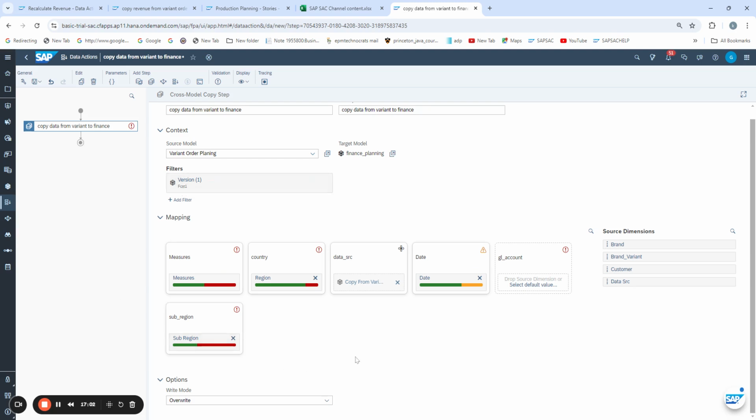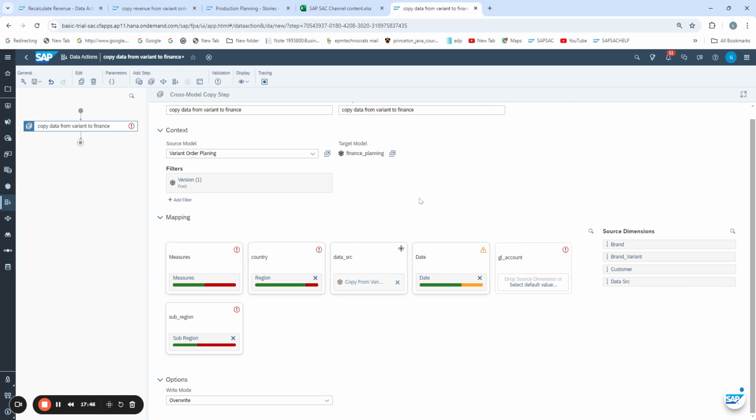This is a very important concept in SAC, because in the lower versions of SAC, all our models are classic account models, meaning they follow account based models. So when users want to migrate their account models and pull the data into the new models, we need to be cautious and take care of those scenarios. Say we have a cross model copy step here.